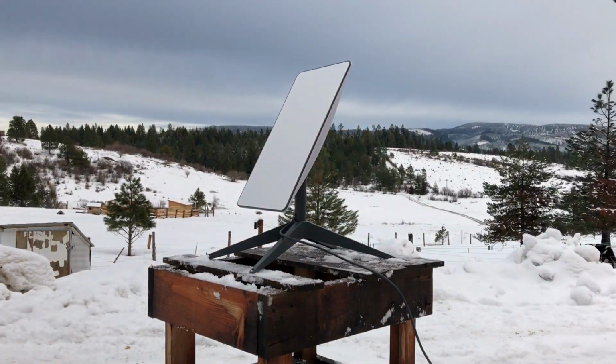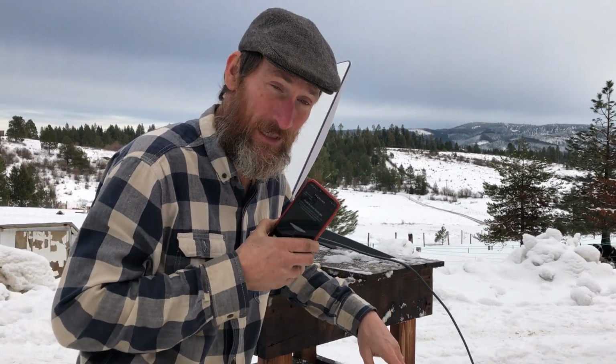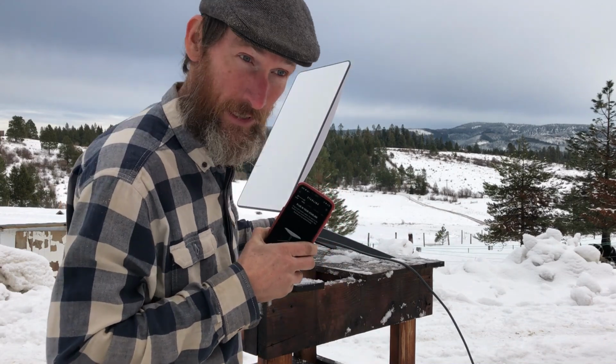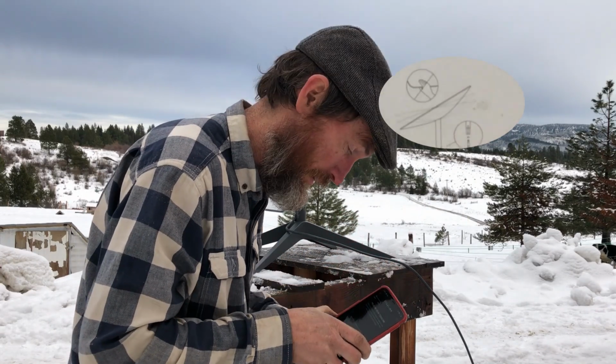It didn't say how much snow you're supposed to have on the pedestal, so I hope this is the right amount. Okay, don't do what I did. It looked like you're supposed to adjust the dish to point it up, but the app says it will tilt automatically, so it's motorized. I didn't know that. I didn't break it, but I pushed pretty hard on it and decided I was doing something wrong.